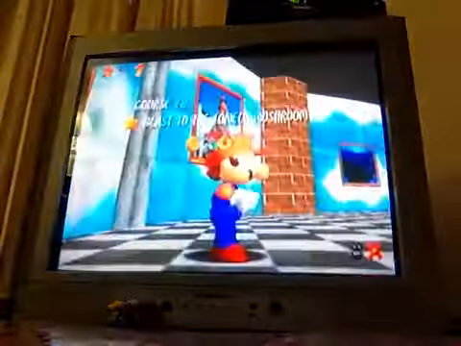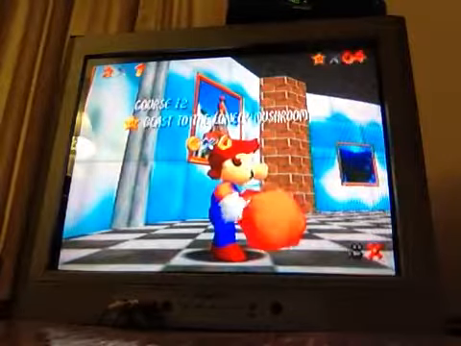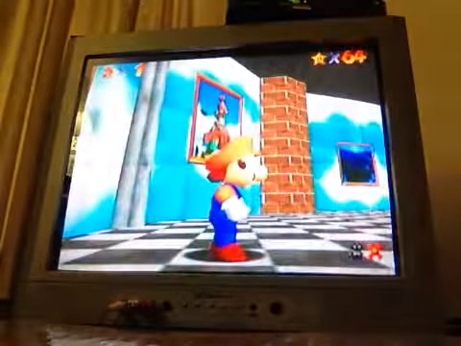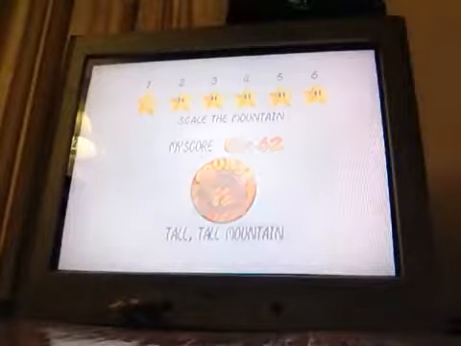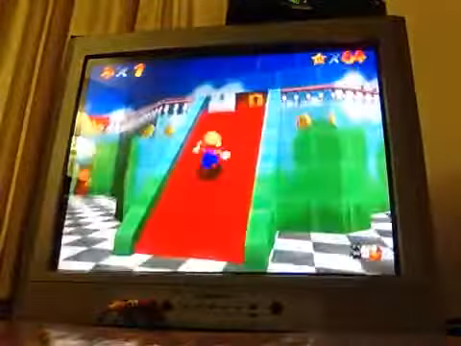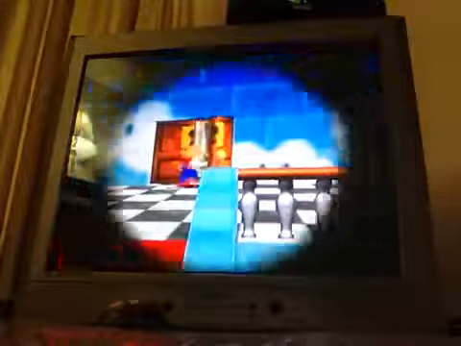Easy as that. So the trick there is to have the star and the tip-top edge of the mushroom down at the cannon. And I think that's actually it. Yep, there you go. So just exit out quick. And now I'm going to go to the other world, Tiny-Huge Island.